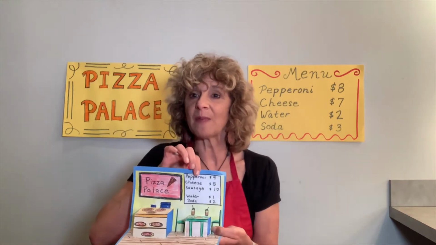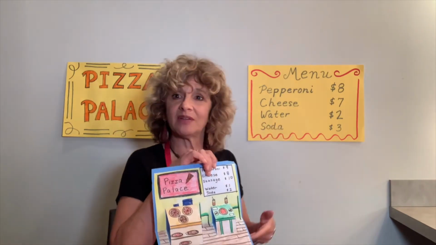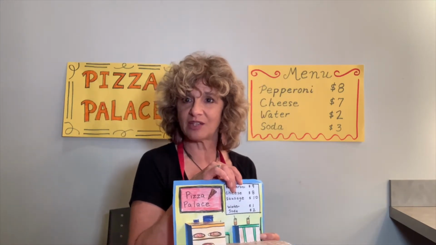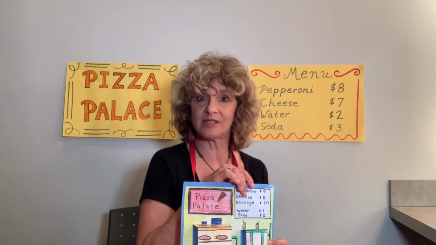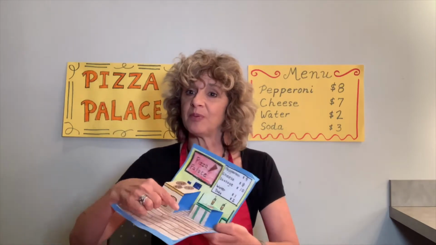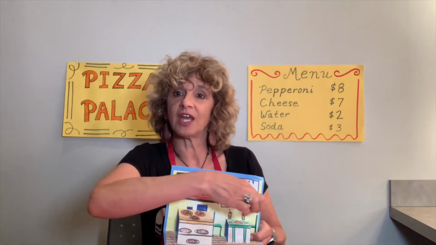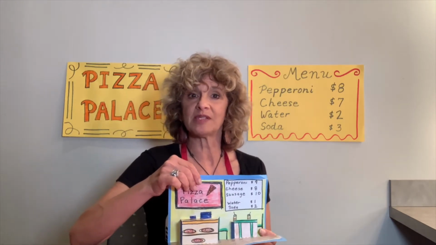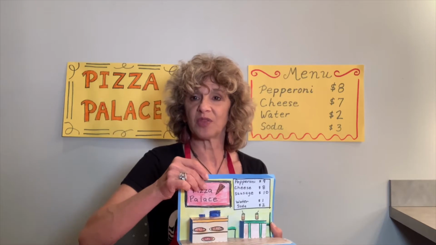It will also have a menu like this one that tells all the things that you sell, the foods and the drinks that you sell at your restaurant, and the prices. And there will be a table, and you can add chairs and your food and your plates where people can come and sit and enjoy their meal.